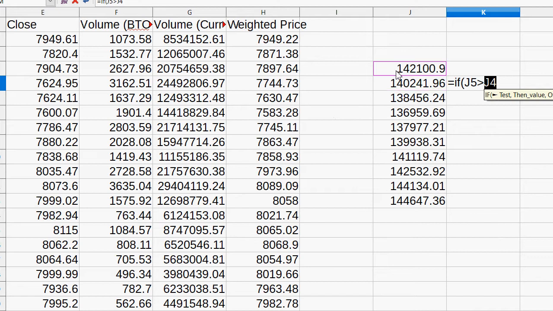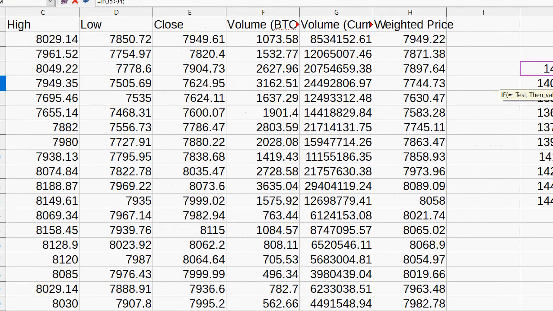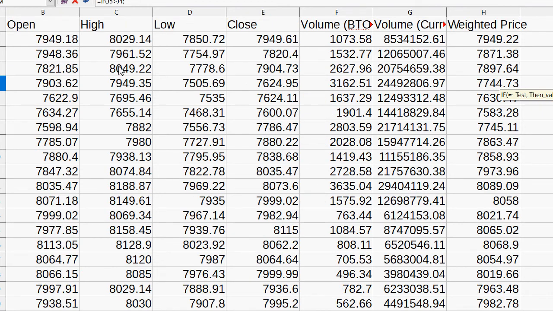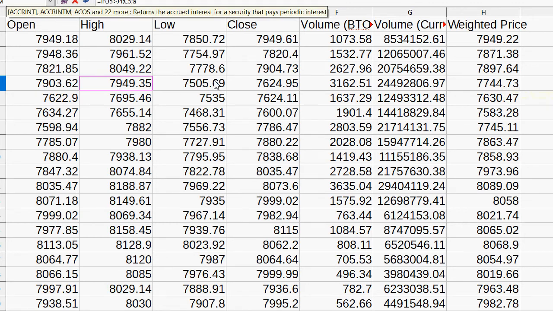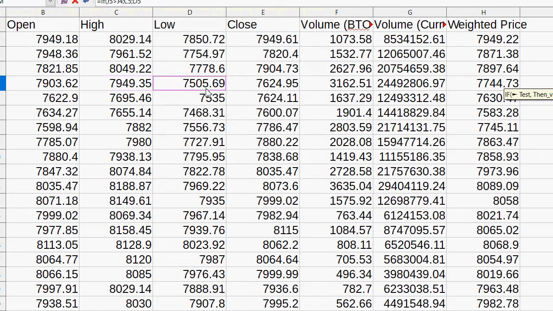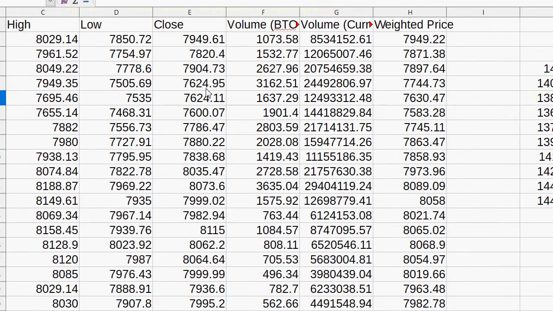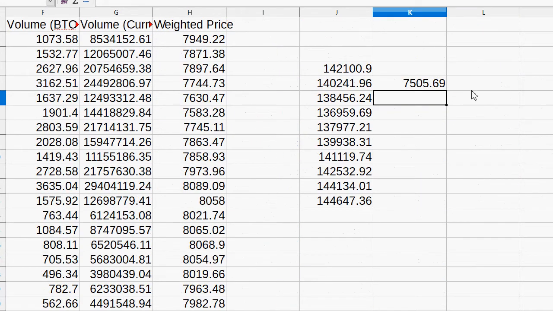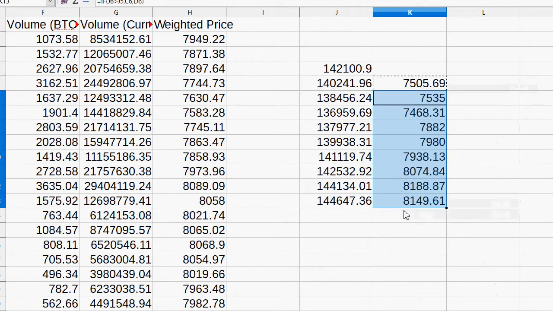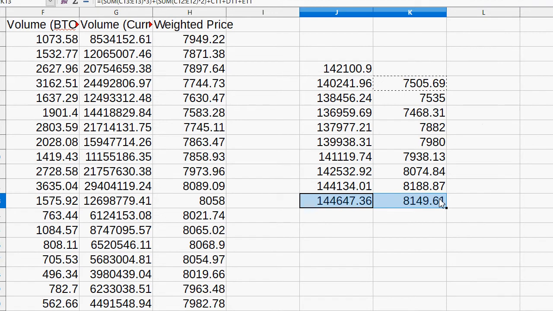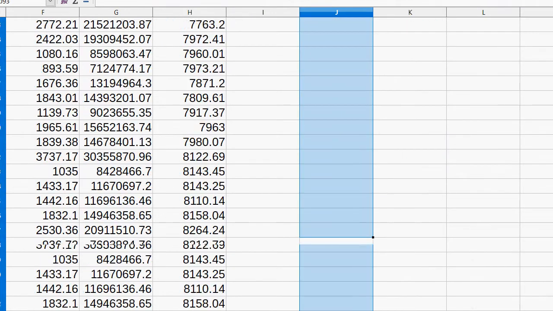So if this number is greater than that, then what I want is the highest prices, and the highest price is right here. But if it's lower, I want the lower price. Now what this is going to do is when you have all those key highs and key lows, it's going to pretty much get them every single time. Or 90, good, close to 100%. It won't get it every time though. Okay, so now we got this, and I can just copy and paste this all the way to the bottom.